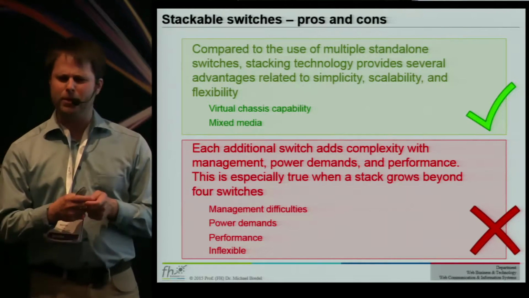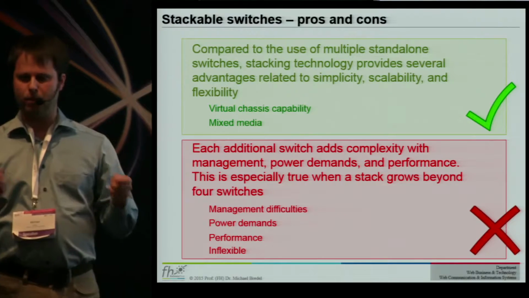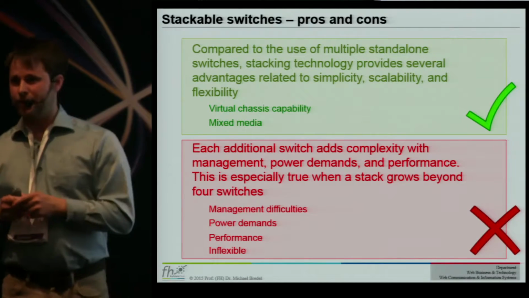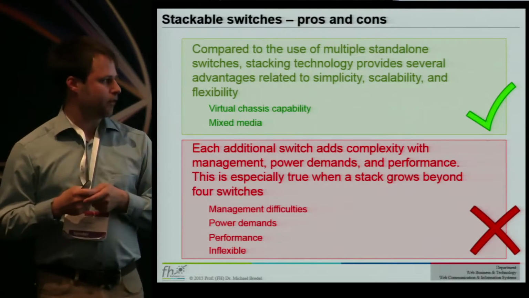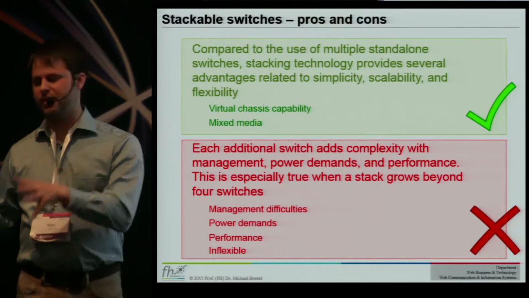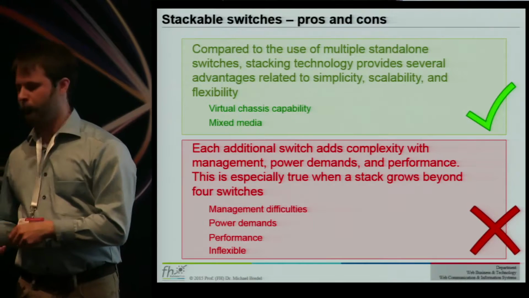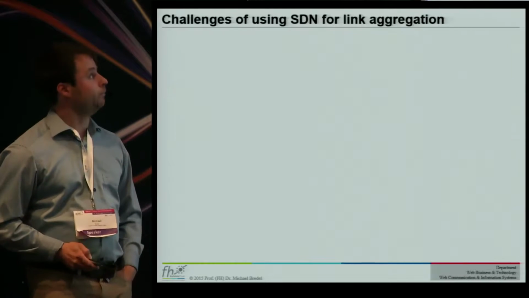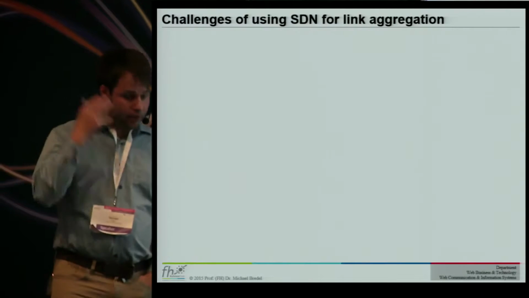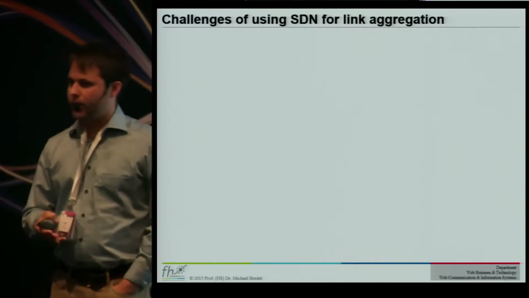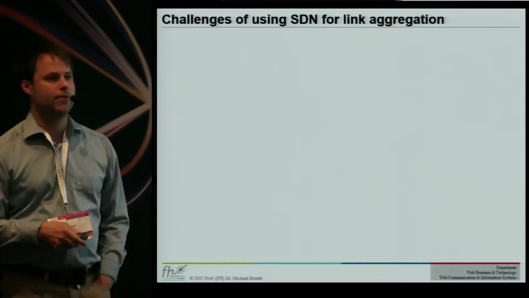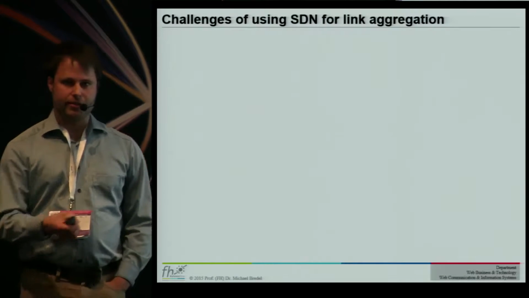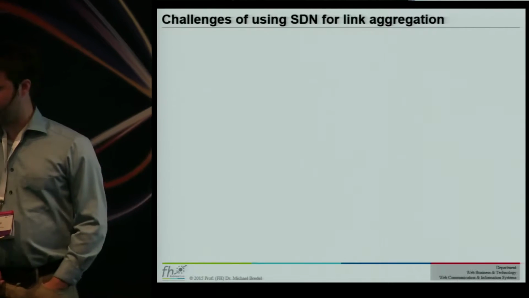So that was the discussion I had. Someone said, it would be really cool if I could do that with simple and cheap SDN switches instead of buying the expensive hardware from Cisco that in the end still does not really do what I want to do. And that's why we are looking into that using SDN. If you want to do link aggregation with OpenFlow, that's possible in general. But there are some challenges and things you have to think of.